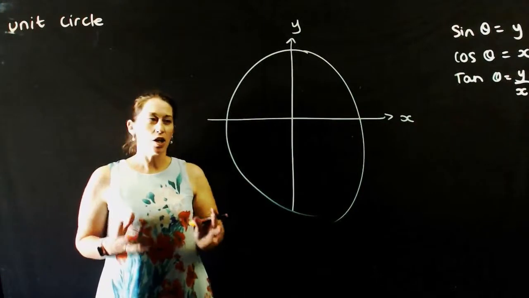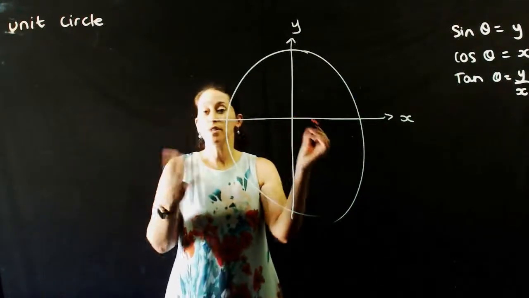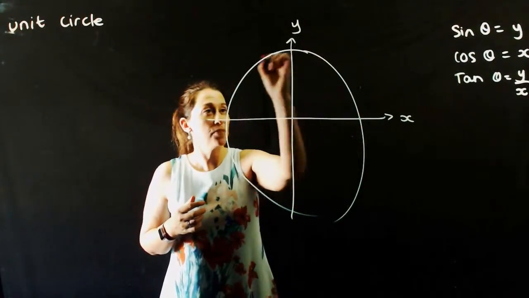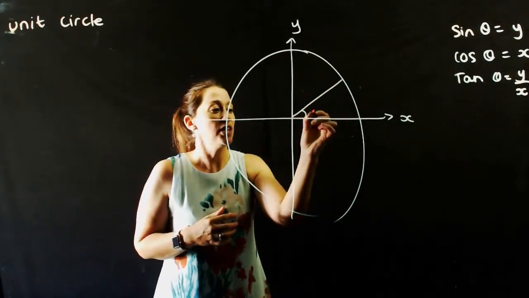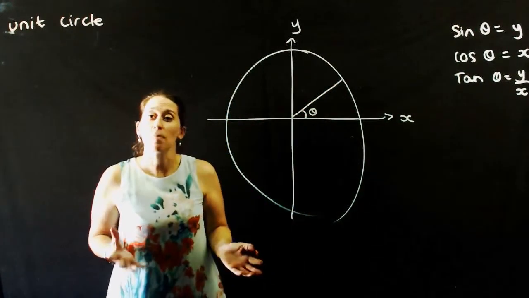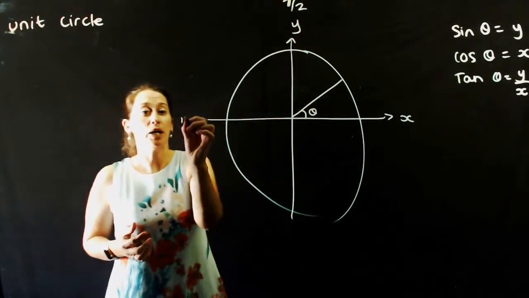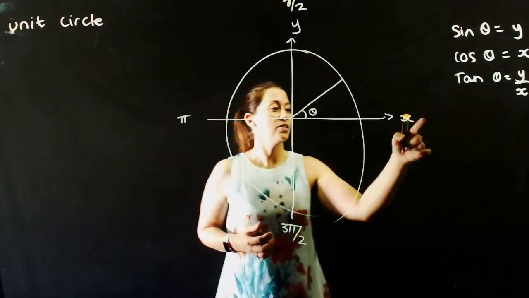Now, if we're going to look at the coordinates in this unit circle for some particular angle, so what I mean by that is all the coordinates that go around the circle with a particular angle. So this angle theta, for example, you will have looked at boundary angles before. So here we've got pi over 2, here we've got pi, 3 pi upon 2, and of course 0.